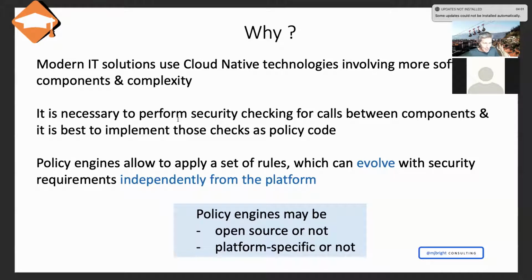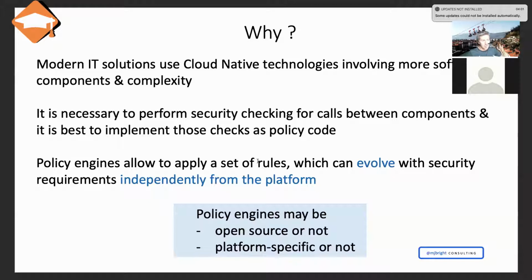Okay, so policy engines allow you to create a set of rules. Again, it can be for more than one platform, and we can evolve them independently of the platform itself. And those policy engines may be open source. We see there's quite a selection of open source ones. But this session's focus is almost completely on OPA, Open Policy Agent.